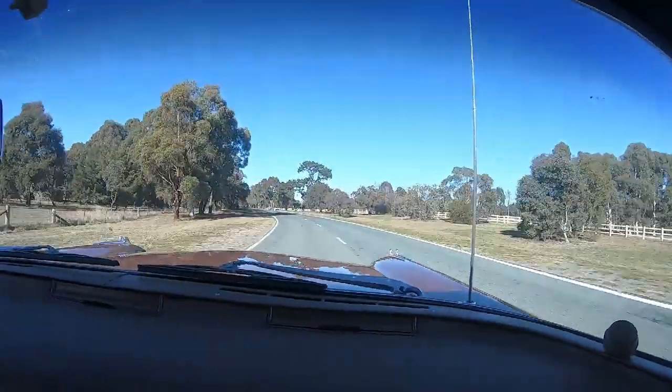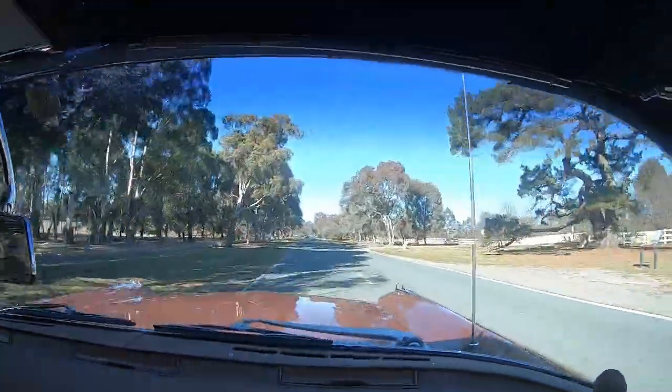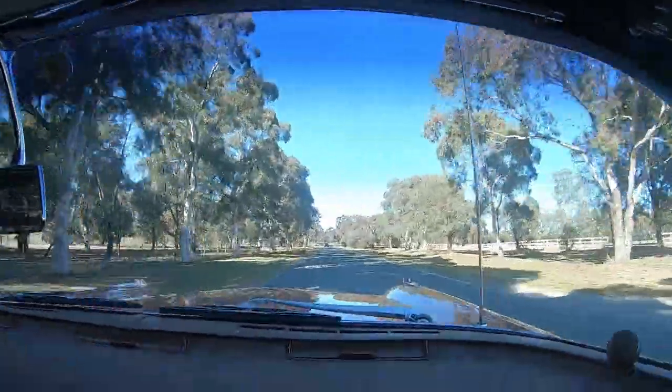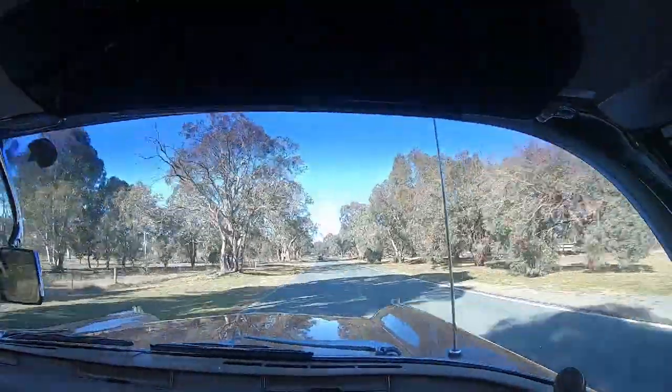It hasn't really been driven much for 12 months, and it still runs really nicely. But it's given a lot of TLC.